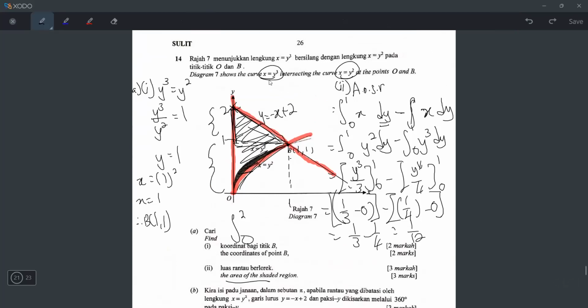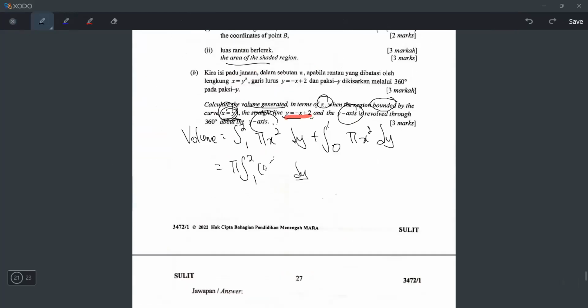So how to find x from my straight line? I can move the negative x to the other side. So x equals 2 minus y. So my x is 2 minus y. But I have to power 2, because it's this one, right? Because they have to square it. And then plus the integral from 1 to 0, pi can also be put in front, but this x squared is for the curve because this is from 1 to 0.